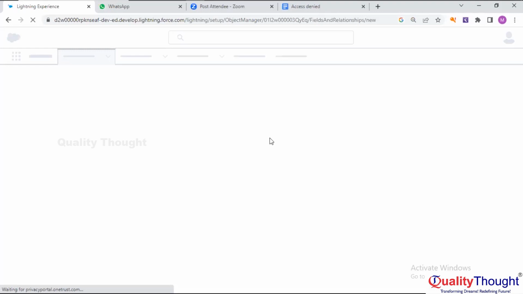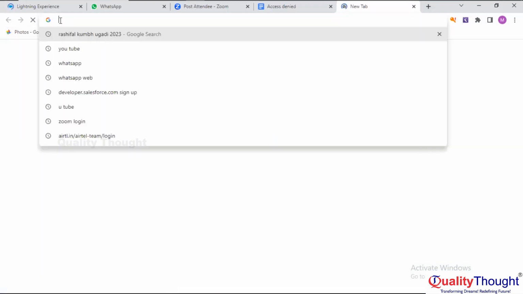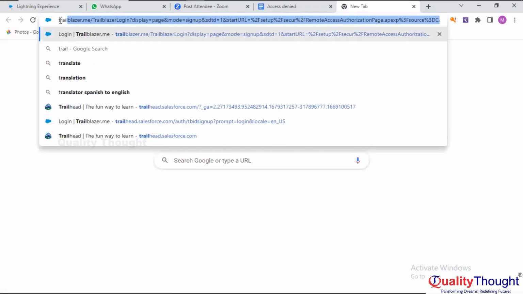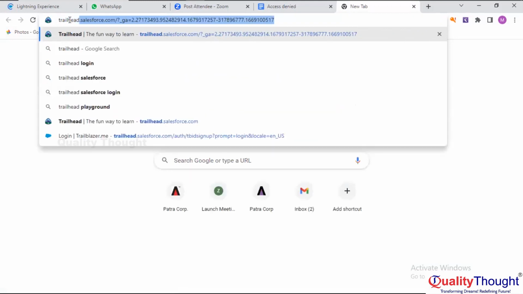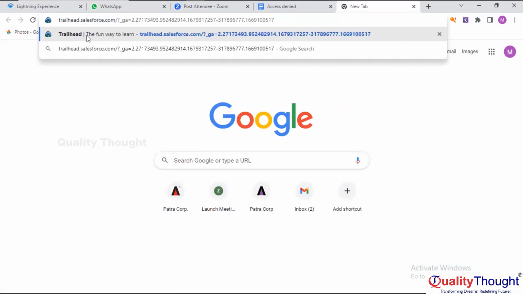Open a new tab and then search for Trailhead. Right, trailhead.salesforce.com. Click on it.